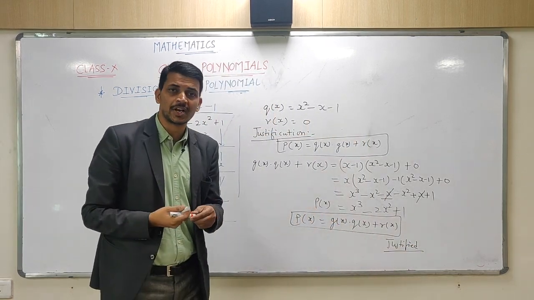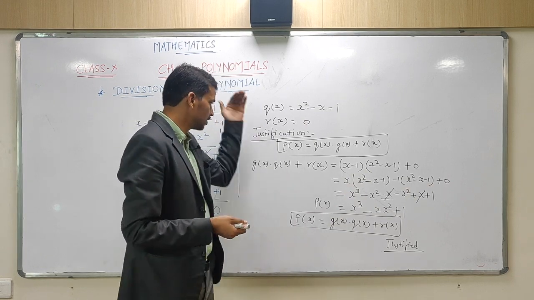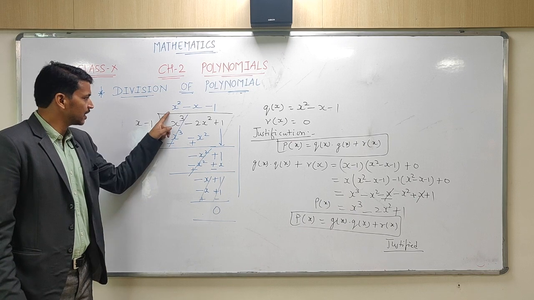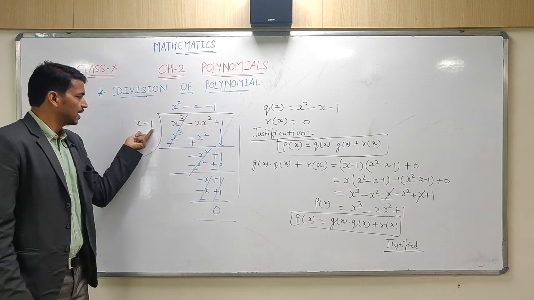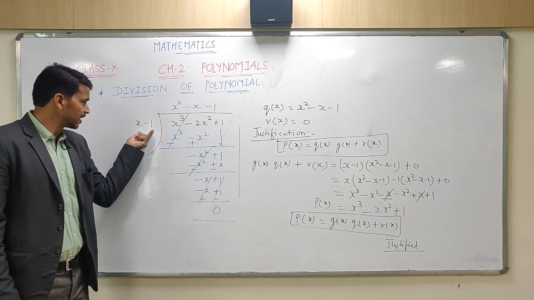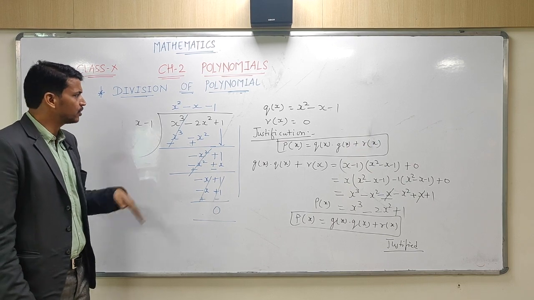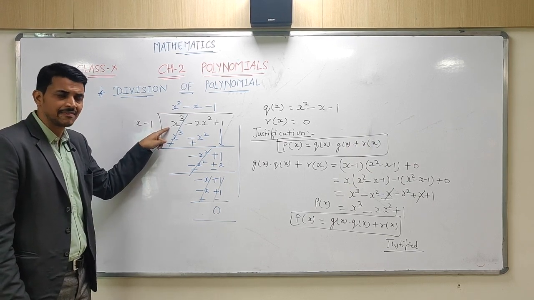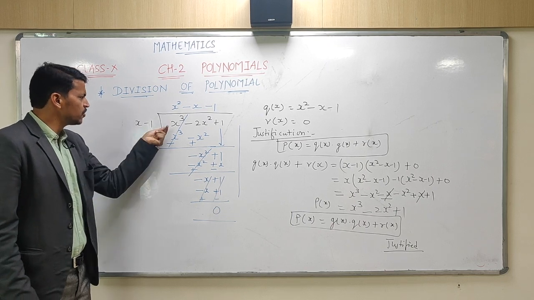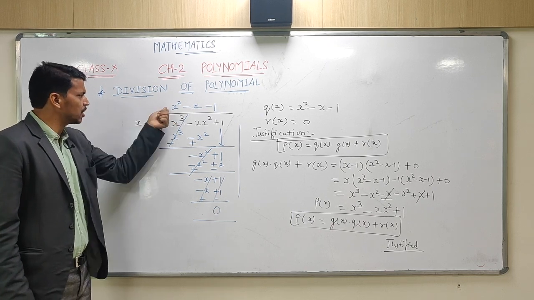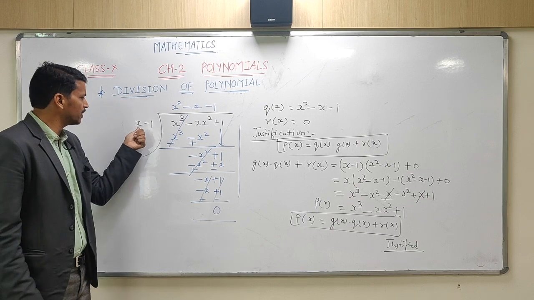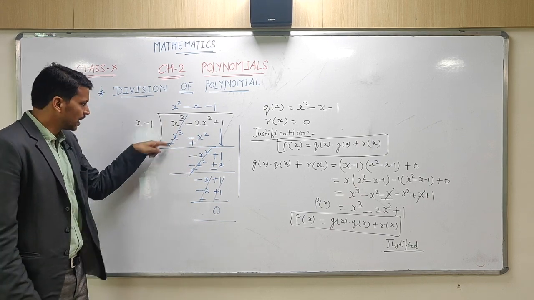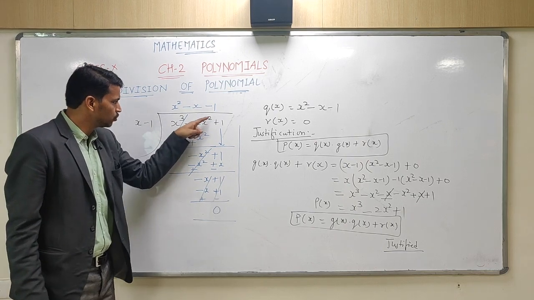I hope you understood, everyone. Again, let me recap this division. I took the example of P(x) as x cube minus 2x square plus 1 and I am taking your divisor as x minus 1. We have to decide our quotient by seeing the first term of your dividend, that is x cube. Roughly you can divide x cube by x, we get x square. Multiply x square with x minus 1, we get x cube minus x square, change the sign, x cube will be cancelled.